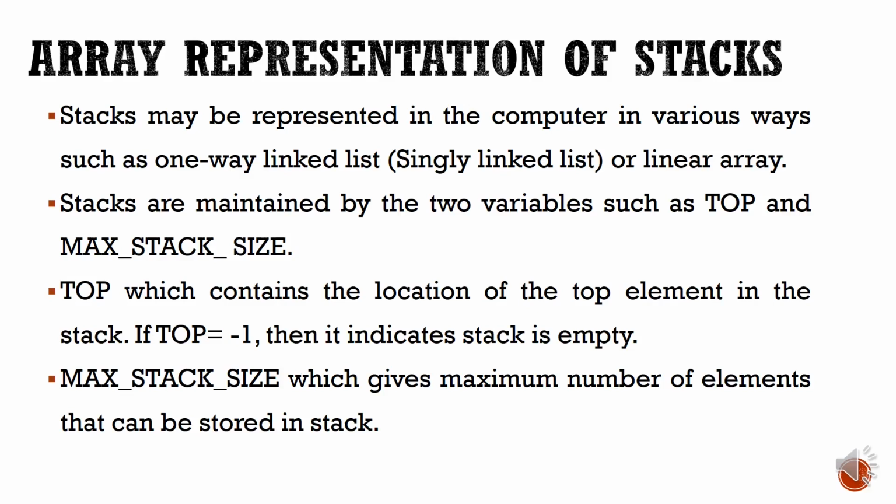The top will point to the location of the topmost element in the stack. If no elements are there, then the top will be equal to -1. That is not 0. 0 is an index value. When no elements are there, the top should be one less than the first index value. What is the first index value? 0. Out of it, what is the value before that? That is -1. So, incrementing that one should go to our first index value. That's why the top will be initialized with -1. That is to check the stack empty case. What is the condition we check? The top value will be equal to -1 when the stack is empty.